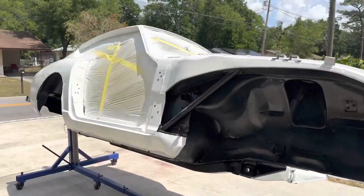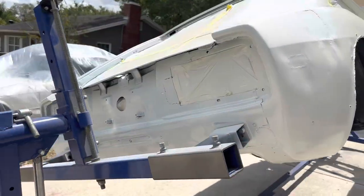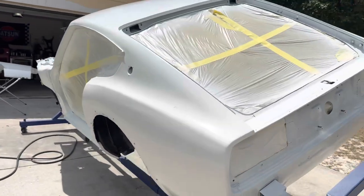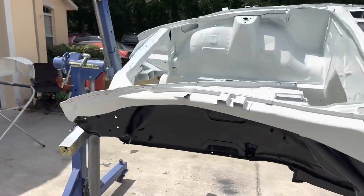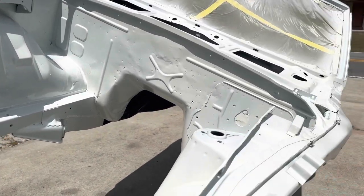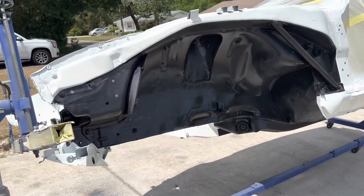Okay. What a good feeling it is to have this thing finally sealed in epoxy and ready for body work. I've been working to get to this point for probably over a year now, on and off, and to see it finally at this stage, it just feels so good. Can't wait to see the undercoat under there.